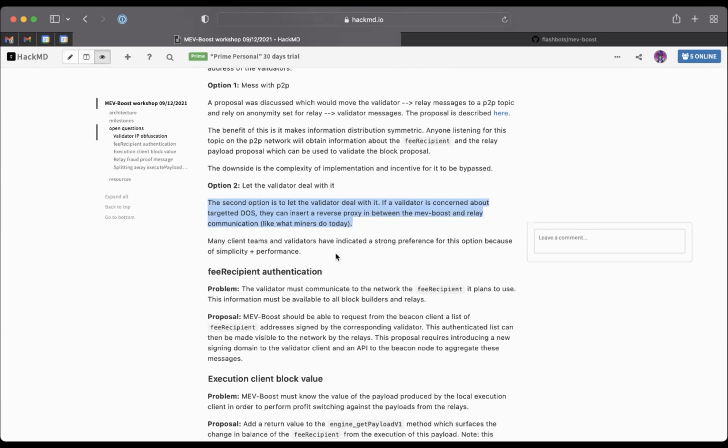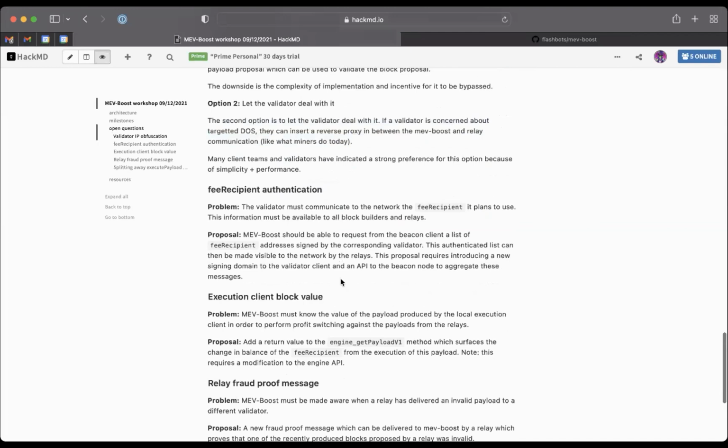So I'm just assuming that would be reasonable for validators to operate this way as well. And the other option is if they disagree with this approach, then they don't necessarily need to run MEV Boost at all, and they can just fall back to running their clients the normal way without all this MEV stuff. So that's one discussion topic.